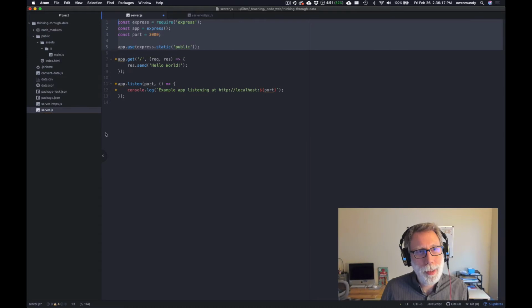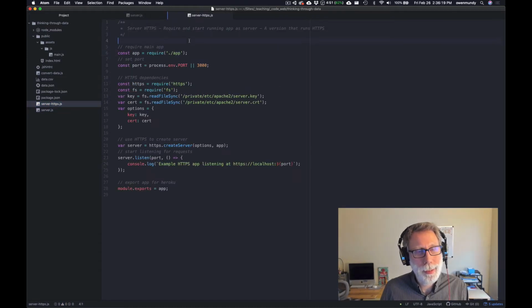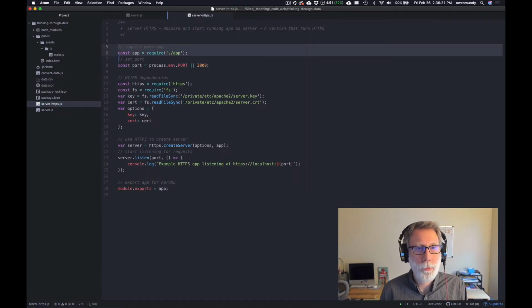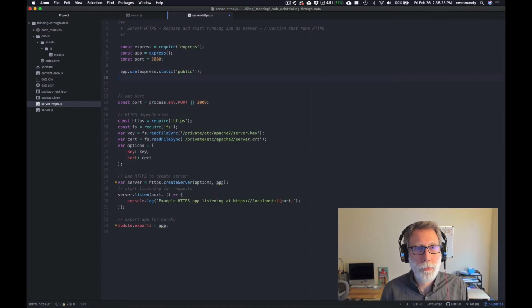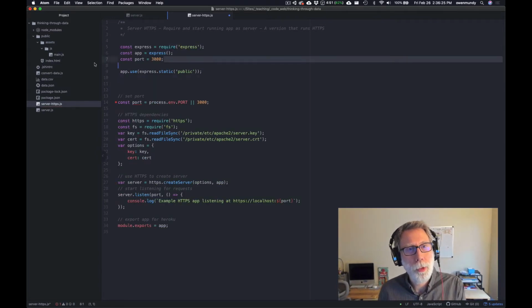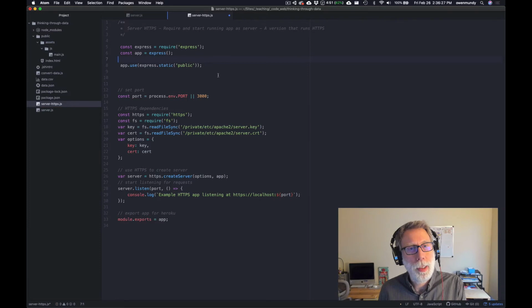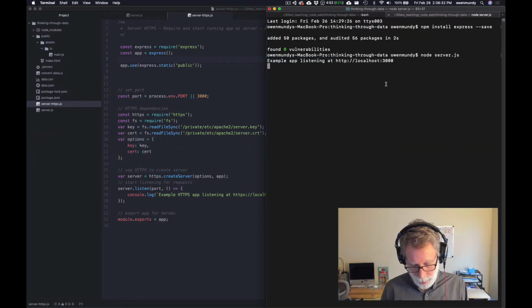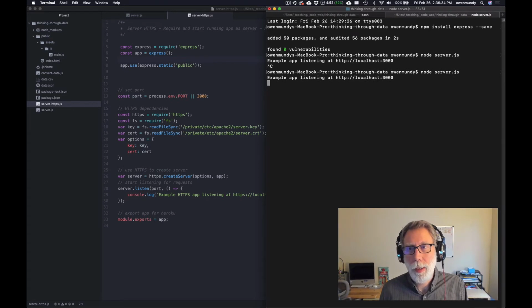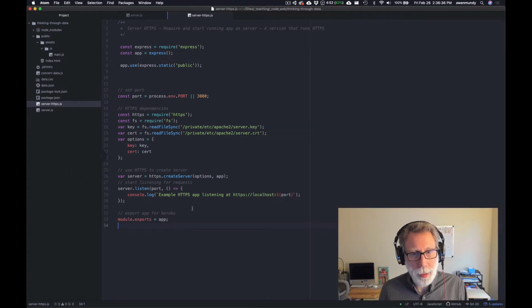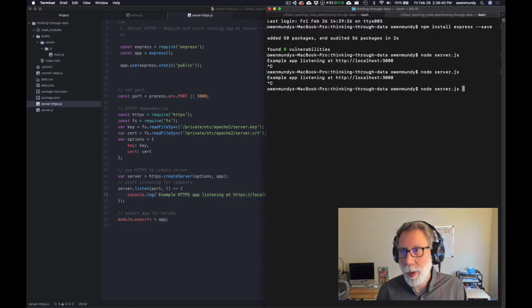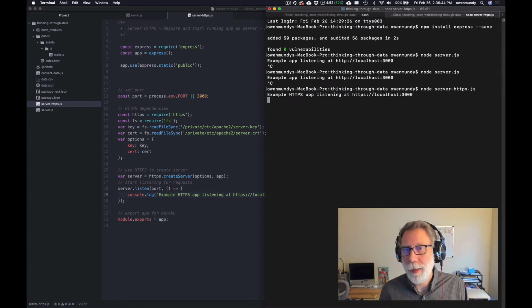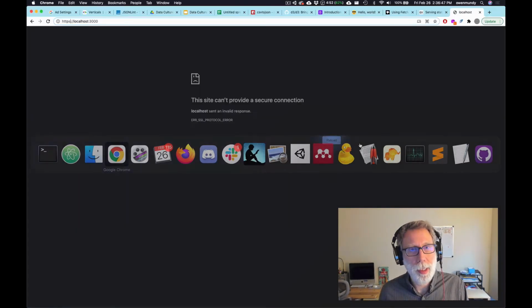I have to put that in here. Port. Right. Let's see if that works. Oh, oops, we're in the wrong one. Server https.js. Cool. All right, let's run it again.